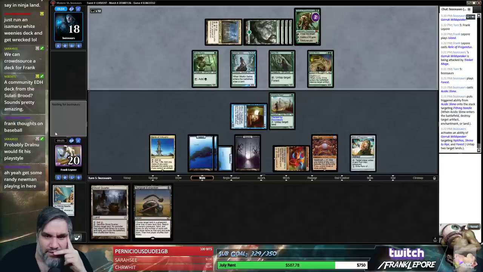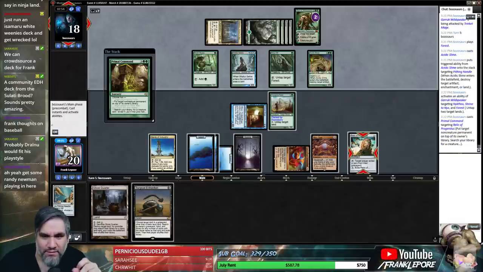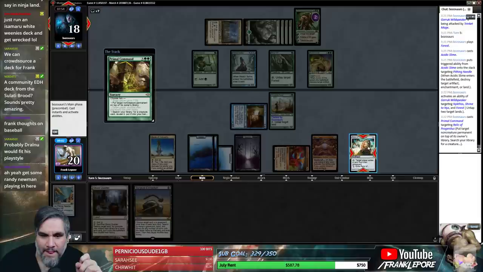Twelve. So they go Omnath, Crater Hoof. I have two cards. What are the odds? God, it's 1,000%, isn't it? You got a friend in me. Thoughts on baseball? I don't really care about sports. Huh.